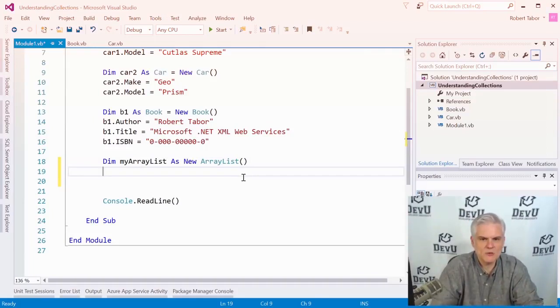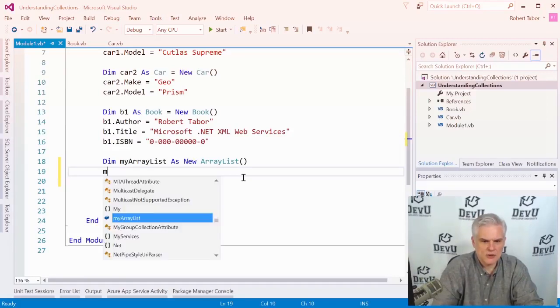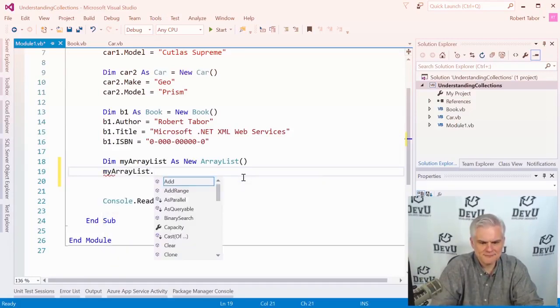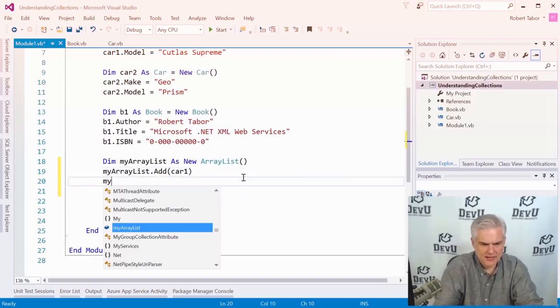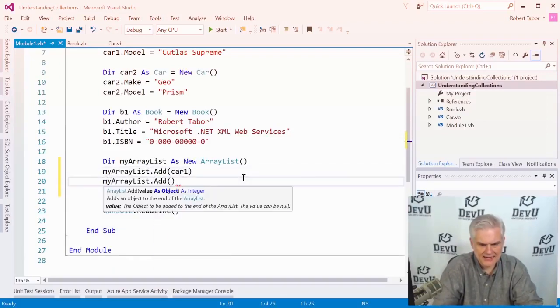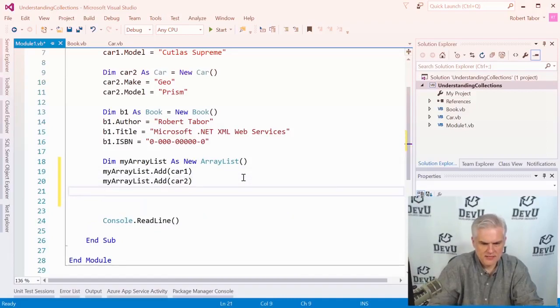All right. So now what I may want to do is go myArrayList.Add(car1) and myArrayList.Add(car2).